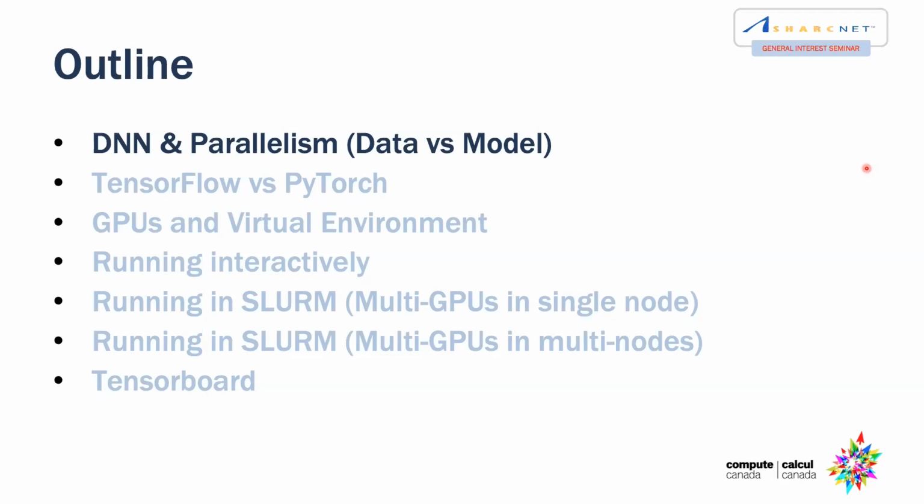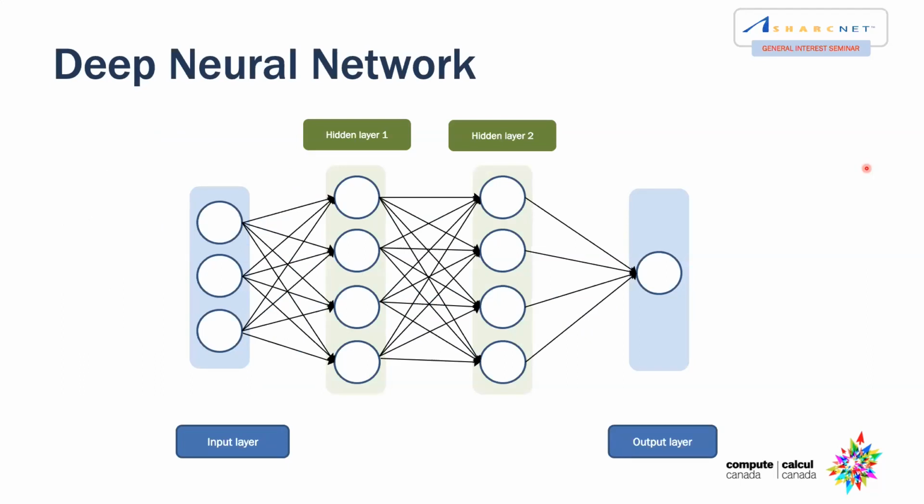First, I'm going to introduce a brief idea about deep learning and parallelism. For the deep neural network, I don't want to spend too much time on this topic. Basically, we feed some input data into the network, and we expect to get the result at the end. As you may see, there are multiple layers, and each layer has different nodes. It depends on how many nodes and how many layers you have. You may have so many parameters, so many data sets as well. Therefore, parallelism is key to success for these deep learning or machine learning jobs.